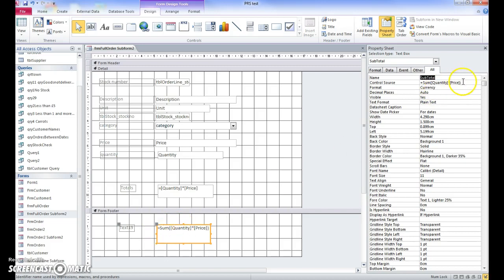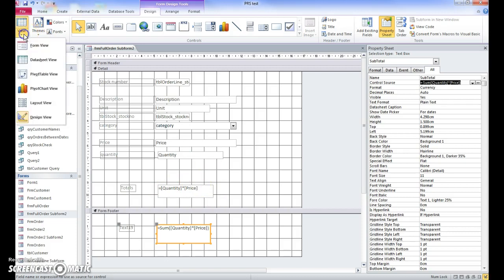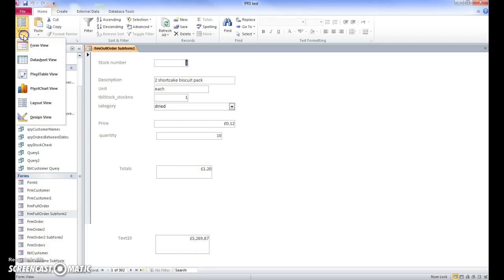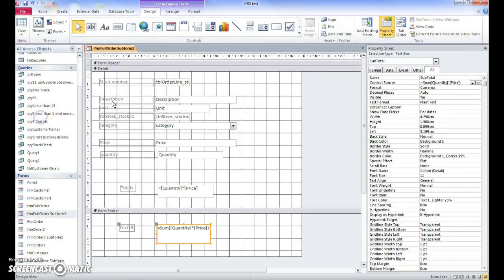What I've then done is I've put here into the control source, I've done a sum. And what I've done here is I've used my little function here, sum, so I need to put equals sum, open round brackets, and then I'm going to put exactly the same thing that I put in the totals column. What that will do then is when I go back to the design view, back to the form view, you will see my total in there. I've made it currency in exactly the same way that I did before. So in here, in the format, I've selected currency.